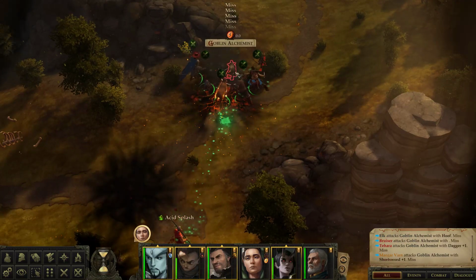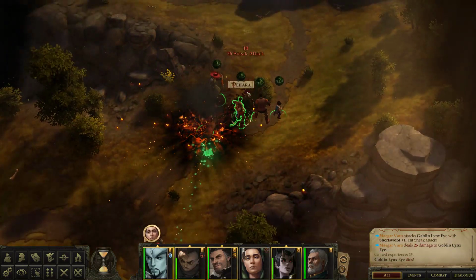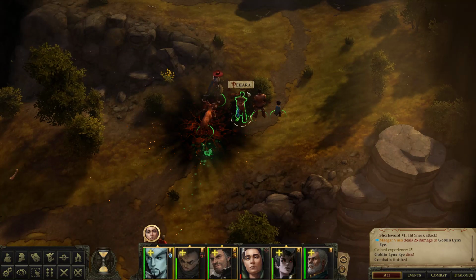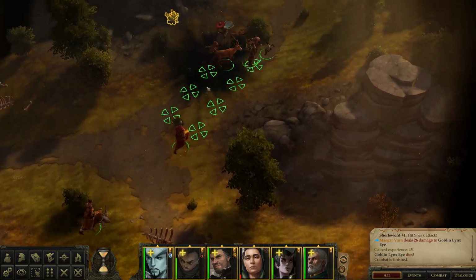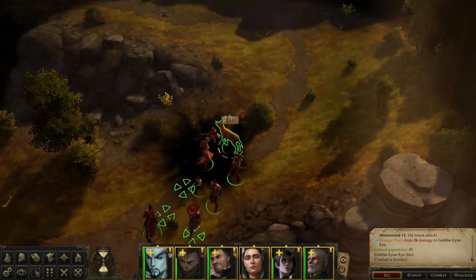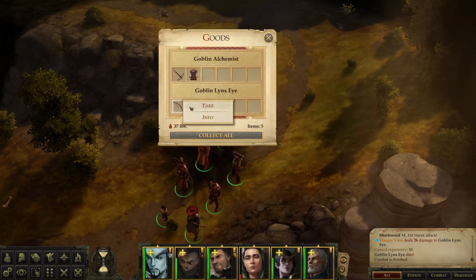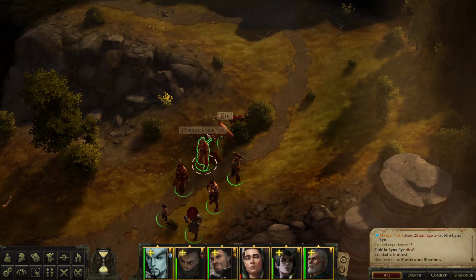Get him! My masterpiece! I love this game. Already getting our ass kicked. Fantastic. I don't think goblins really drop anything. Oh, masterwork short sword, that's pretty good. Dagger. Ooh, wait.